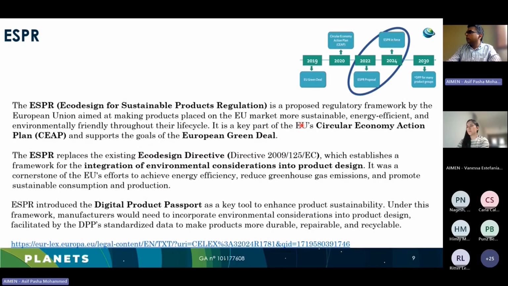So the ESPR is a regulatory framework which is in effect from July 2024. I would like to just highlight here that the digital product passport was introduced in this ESPR. So this is the key tool that will enhance product sustainability. Under this framework, manufacturers will need to incorporate environmental considerations into product design. So they need to start from product design and also provide all the information facilitated by the DPP in a standardized way.